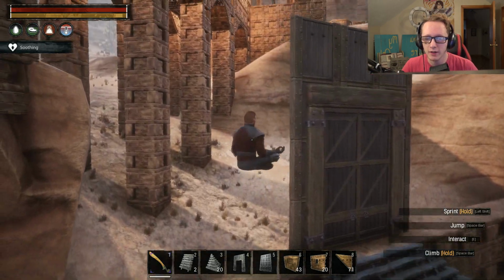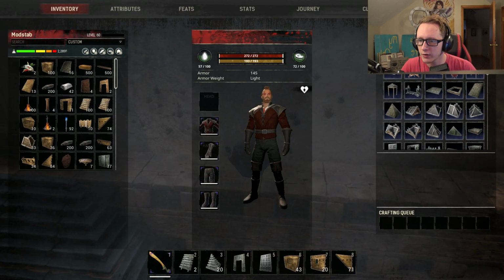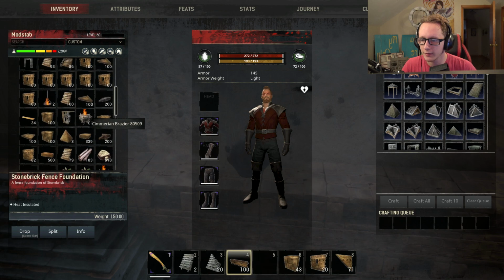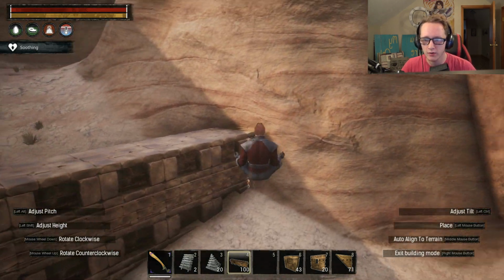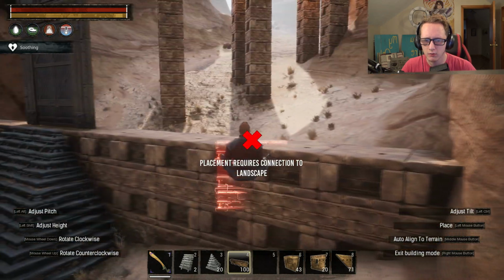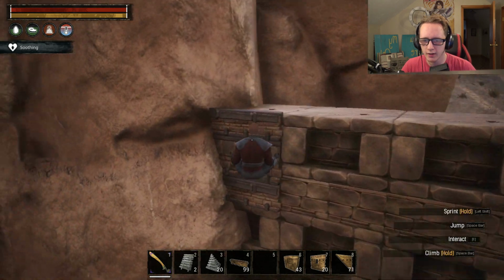Now, what I want to figure out here is how tall do I want this to be? What we could do is, where's my foundations? Stone brick foundation. We could throw a stone brick foundation down. Let's get rid of that. You know what? Yeah. We could do... Let me see what this looks like. Oh, so it has to be on the ground, I think. No. It can be up there. Why is it not linking onto this? Bummer. Yeah, it links there. We can get it to link here.